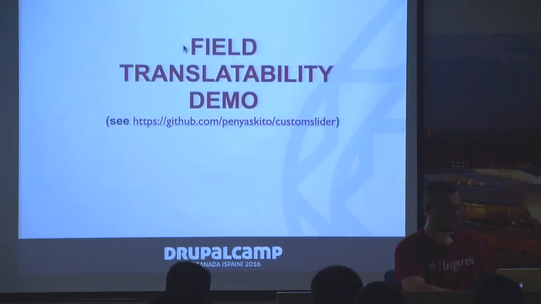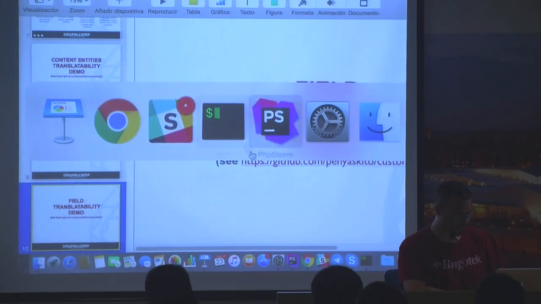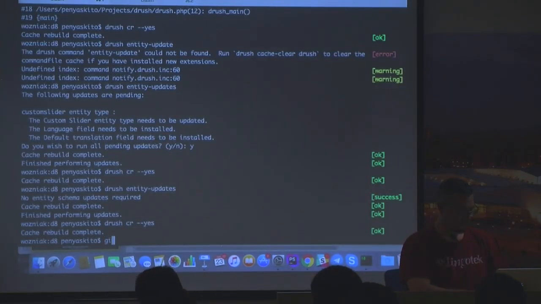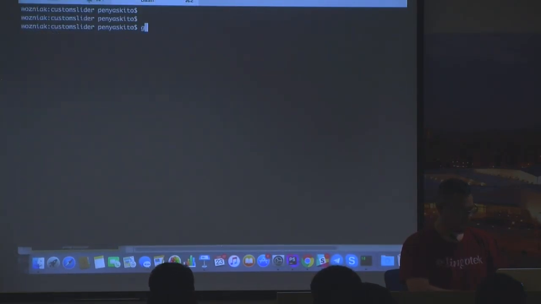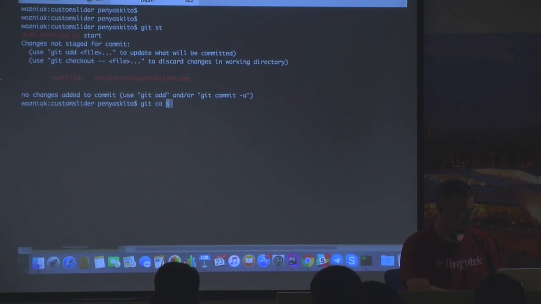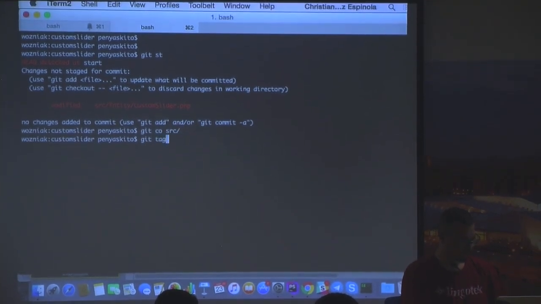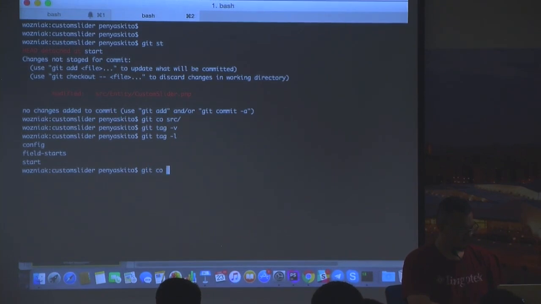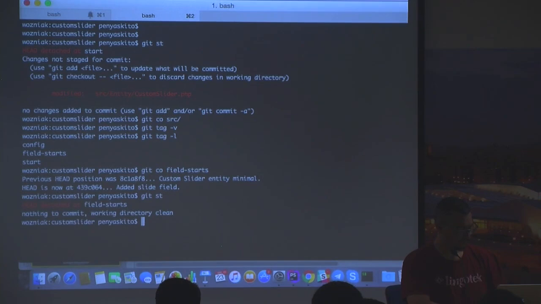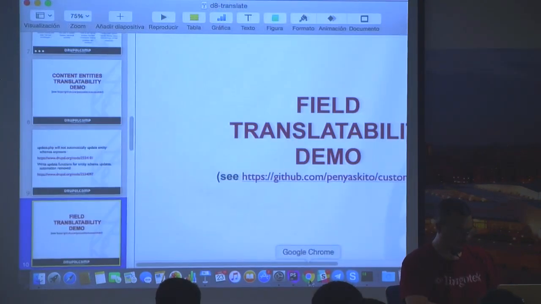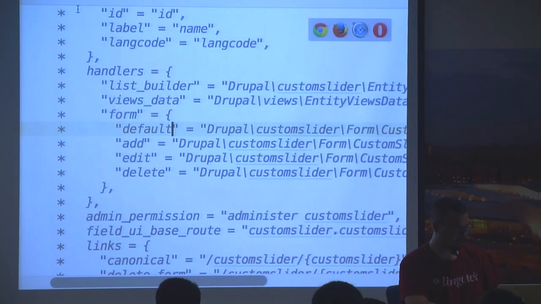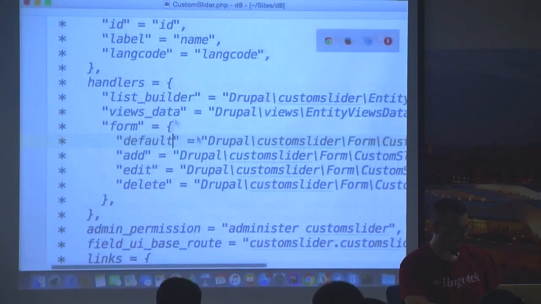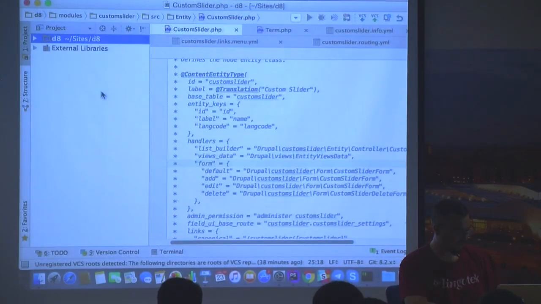So next thing, fields. I'm going to remove this. And I'm going to go to fields. So we are doing the same now. We have a basic field here.